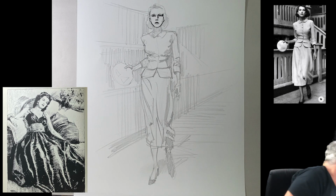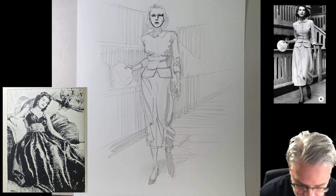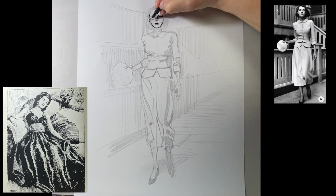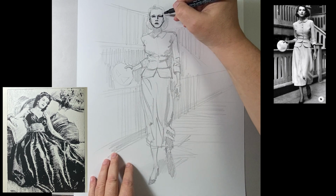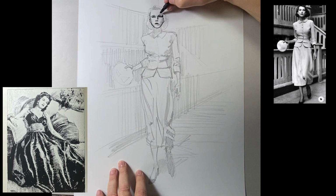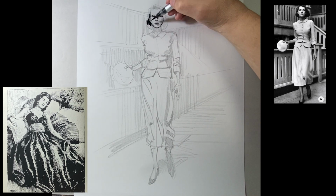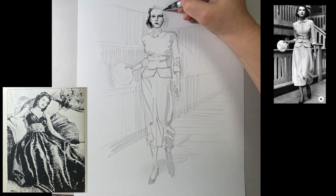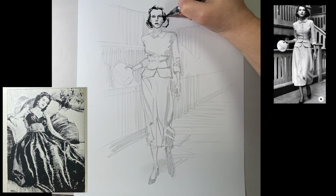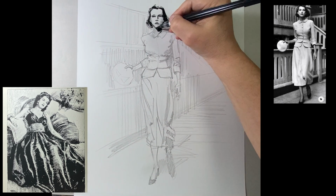Okay, so for the shadow on her face, I'm going to be using 0.1, and I'm going to go in the direction of her contours on her face. Here's like shadow right there.